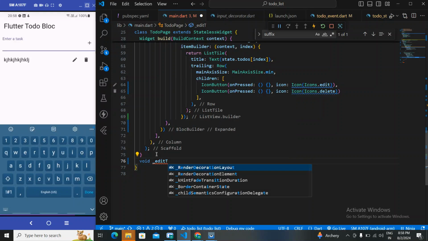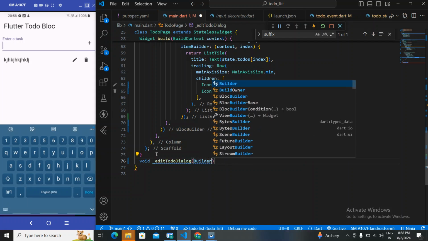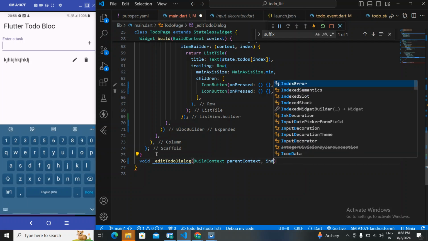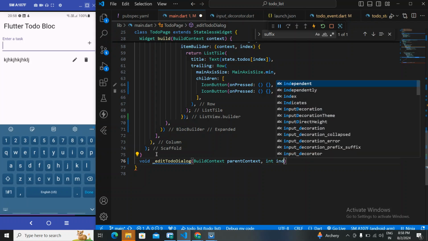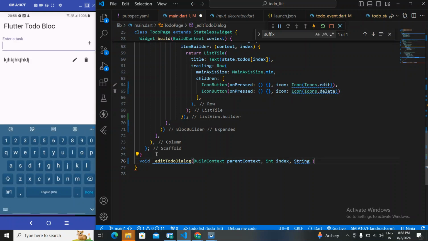Let me just simply first create this thing: dialog form, context, parent context, index, string, current task.